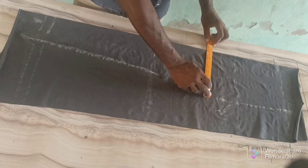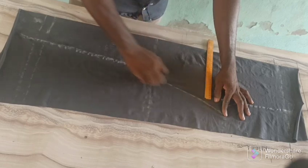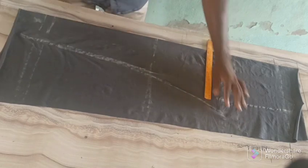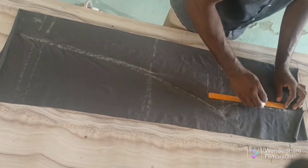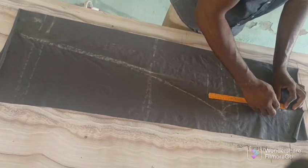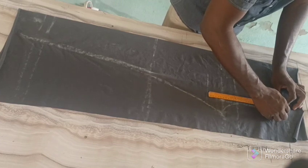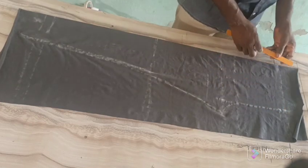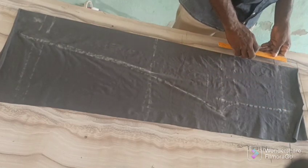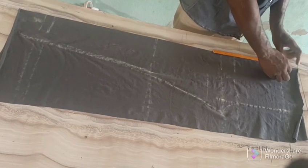So what we do now is go to the thigh. Our thigh is usually 2 inches away from the crotch line, so we make sure the thigh measurement is accurate. That's why I put my ruler there. So I brought out the shape. Then go to the upper part of the crotch, then subtract 1.5 inches from that upper part. Then the other part as well. On the other side, you are going to add 1 inch a bit so that the front panel will be lower than the back panel.